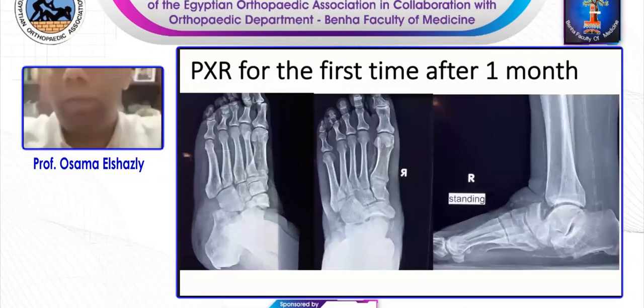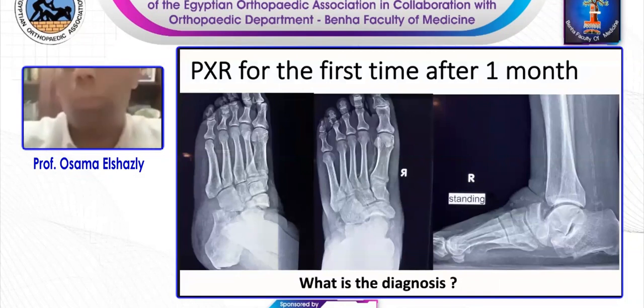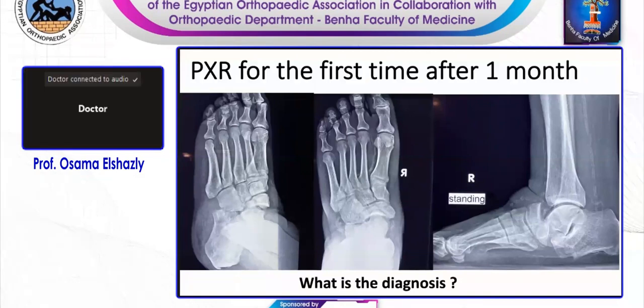As we see here, it's a case which may be similar to that shown by Dr. Hani Mwafi, but it's different, as we see here total dislocation in the two-part joint, the talonavicular joint and calcaneocuboid joint, without fractures. We cannot see a fracture in the navicular, or in the cuboid, or even in the CT and MRI made by the patient. There were no fractures in this patient. So now, what's the diagnosis of such a case?